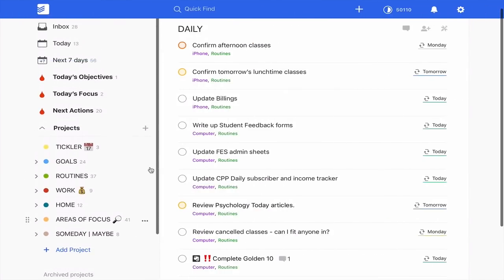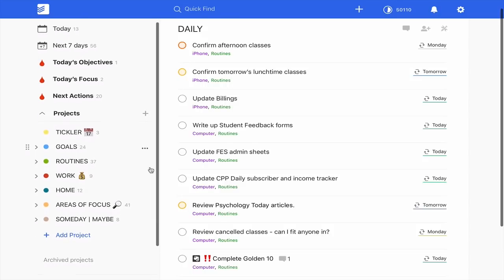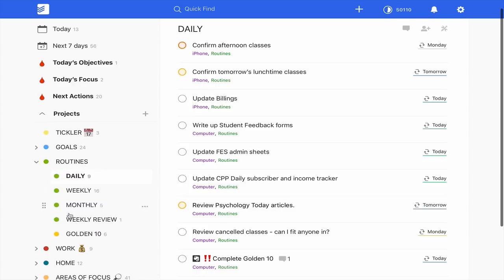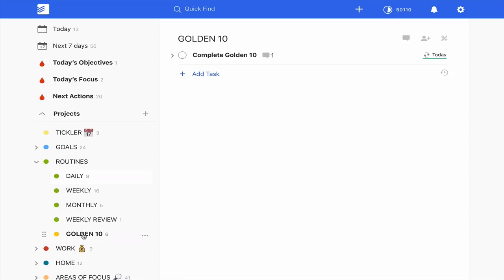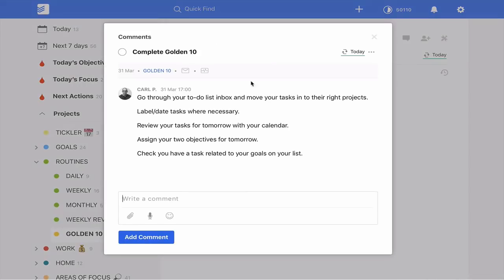But what I'm going to do is show, because I know not everyone uses Evernote, another way that you could just keep everything within Todoist if that's what you prefer. So I'm going to go into this. I've created a project in my projects list called Golden 10, and there are a number of ways of doing it. So the first one is you have a daily recurring task, and you see here this is recurring every single day, and you put it into your notes. And so you just have a list of items in your notes that you wish to go through at the end of the day.